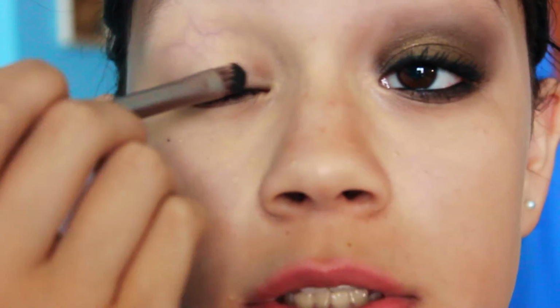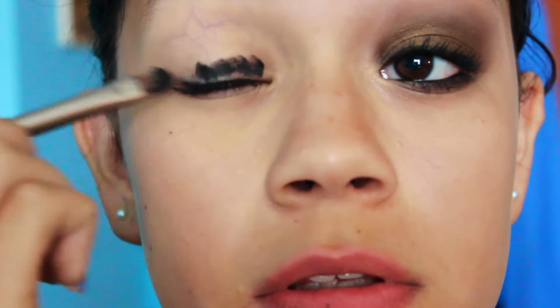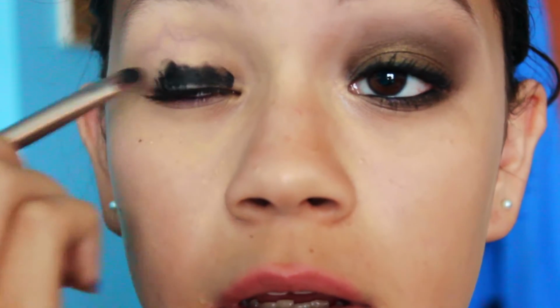I have some mascara on my eye from my previous makeup I was wearing, so just kind of ignore that. This might seem a little bit scary to you, but I'm using my black gel liner from Maybelline and this Urban Decay brush that comes in one of the Naked palettes. I'm going to just kind of very messily smudge this on my upper lid and also on my lash line.